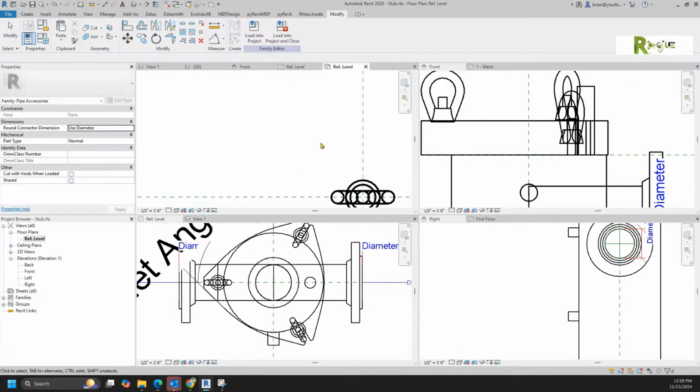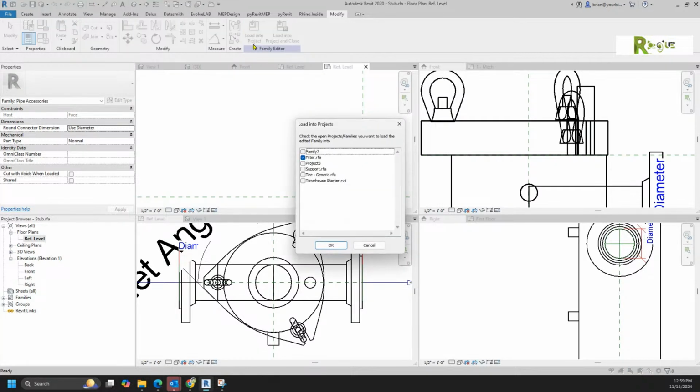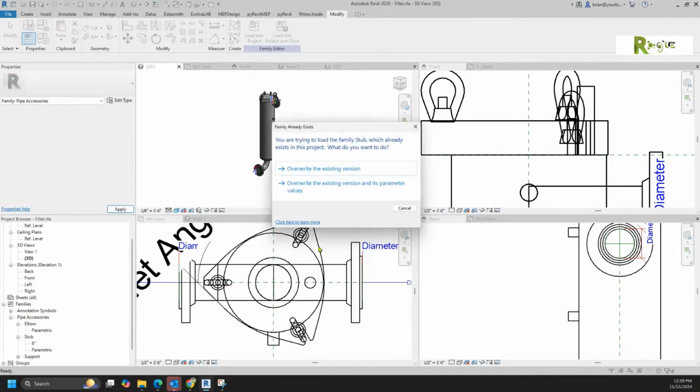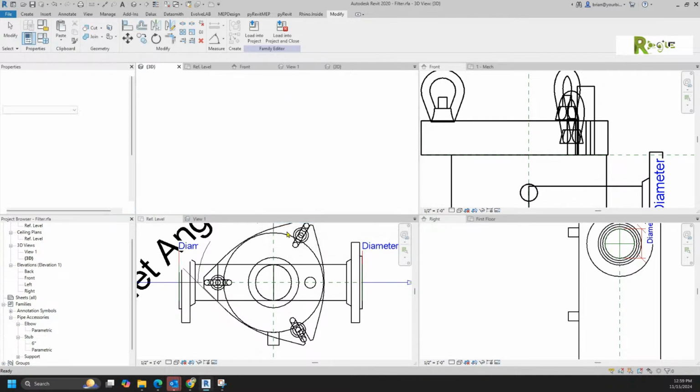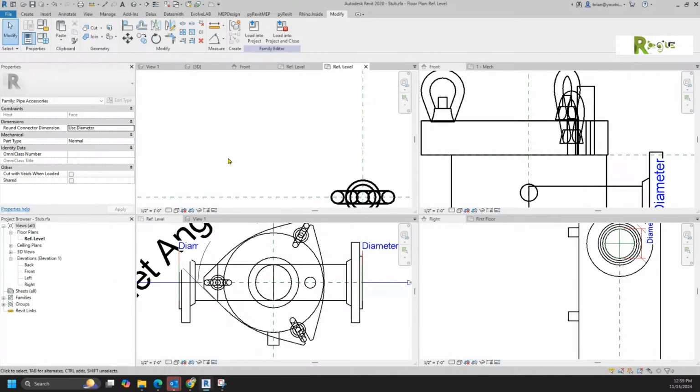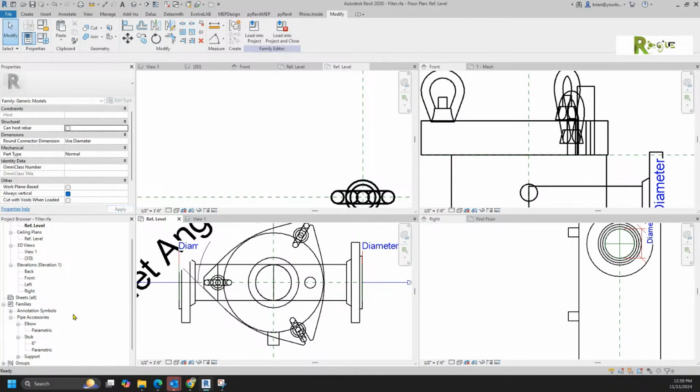Say okay. Load this into my filter. That means I did not rename something. What did I not rename? Mine's open pipe accessory. Mine was called support.